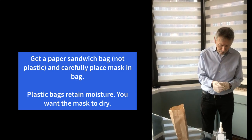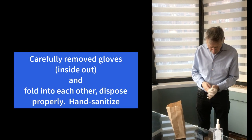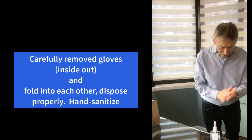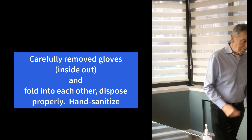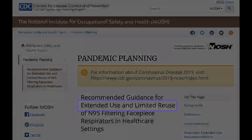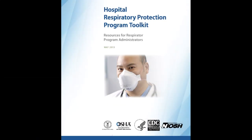The last thing to do is to take the gloves off. Notice how he pinches the glove out, pulls it inside out, and puts one glove inside the other — the contaminated side always being on the inside — then properly disposing of them in the appropriate container. A final hand sanitation completes the process. Reuse refers to the practice of using the same N95 respirator for multiple encounters with patients, but removing it after each encounter. The respirator is stored in between encounters to be put on again prior to the next patient encounter. Unfortunately, respirators are often routinely handed out to workers without a clear policy or set of rules. As health and safety professionals, we must remind you that their use, according to OSHA, should be part of a written respiratory protection program.